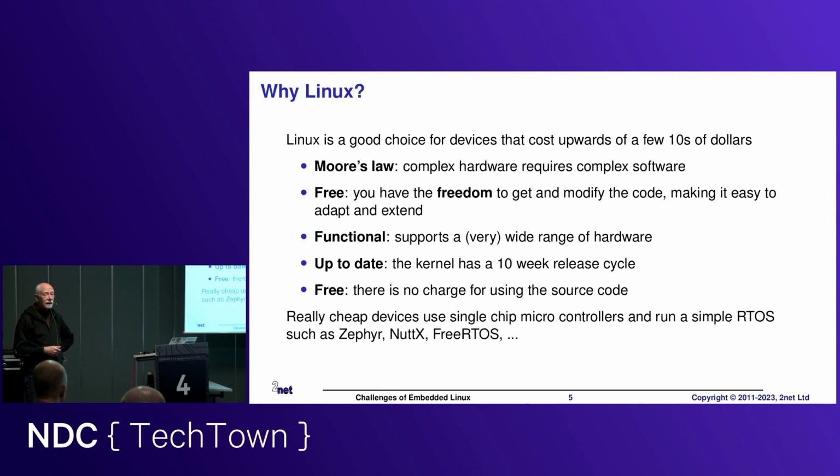It's free, which is nice. Free in the sense of freedom, meaning you get the freedom to modify and study the source code, which is good. Linux is very functional, so it supports pretty much any bit of hardware you can throw at it. It has a 10-week release cycle, which means it's always pretty much up to date. And it's also free in the sense that you don't have to pay for it. So altogether, these make it a very attractive operating system.